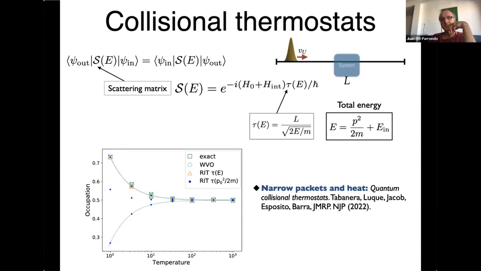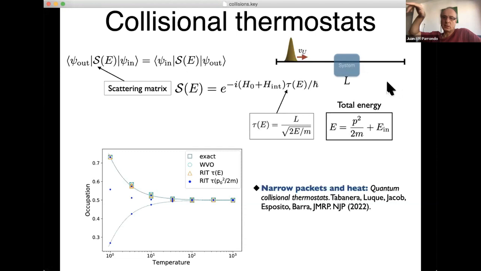We should discuss this. We didn't see this. We don't know exactly how to define weak coupling and strong coupling in the CPTP map, because it's continuous. When you go to the Lindblad equation, it's different, because then you have to take this into account. In this case, the scattering matrix goes in this limit to the identity, and then you can define the weak coupling. But in the CPTP map scheme, it's not possible.